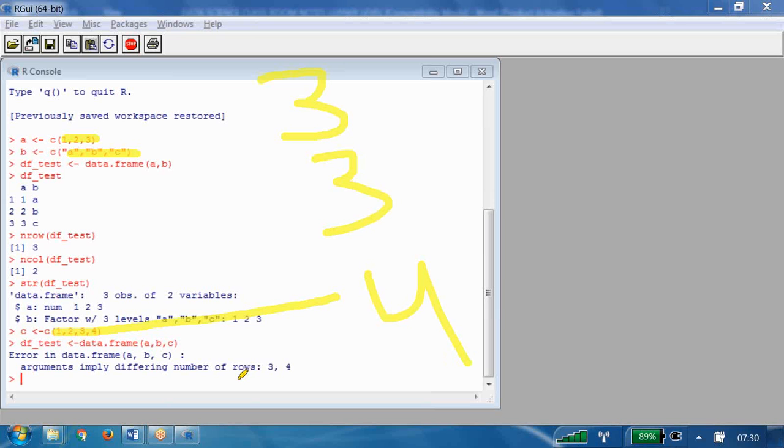So the length of the vectors used in the data frame should be the same. Your length is 3, your length is 3, so the other length also we expect to be 3 only, not 4. If vectors have different lengths, we cannot create the data frame.